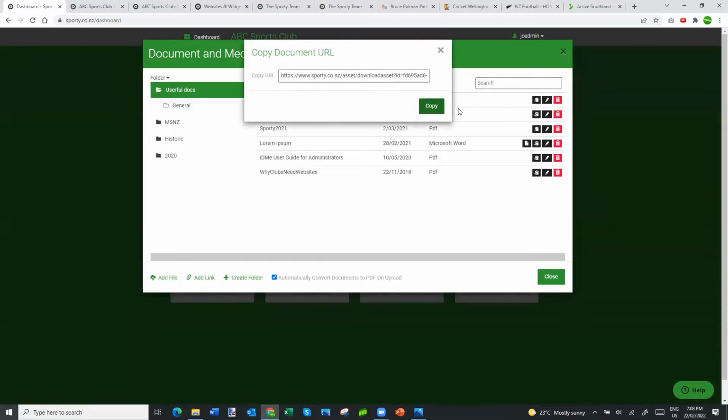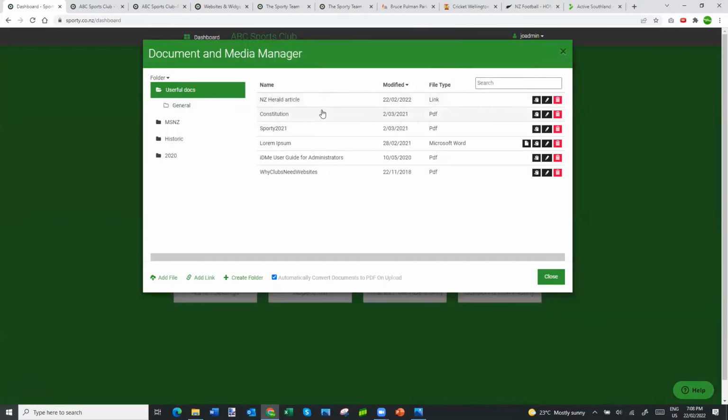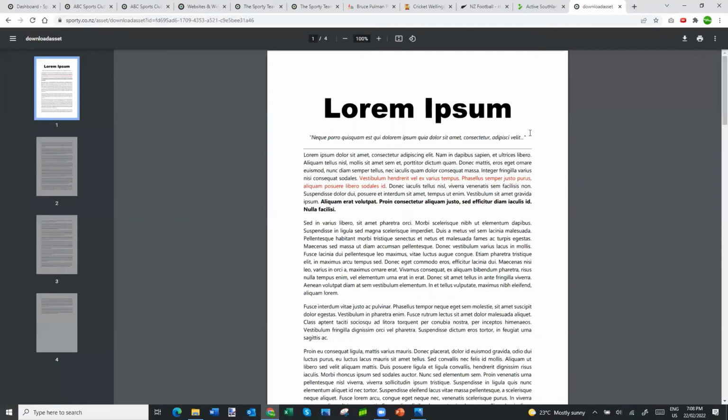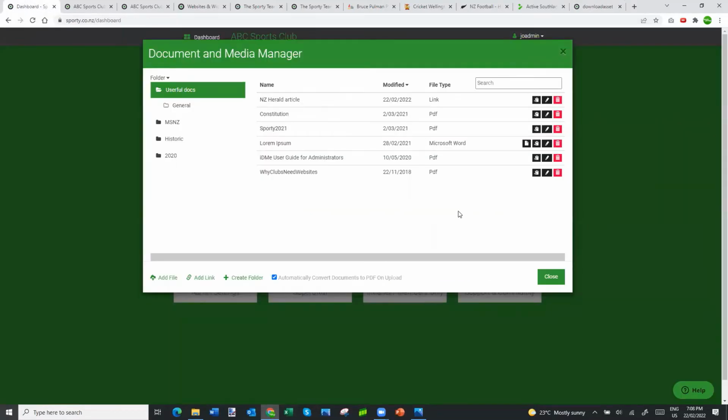For example, Joe's copying a link to one of the documents. Because the document, once uploaded from your computer, is now online, simply by pasting that link you can let anyone get directly to your document. You could connect it to a button, email it out in a group email, send it in a tweet, or post it to Facebook, and people will go directly to your document.